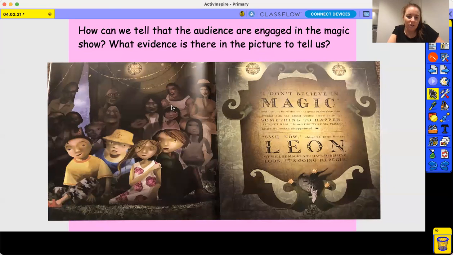But this lady here is holding a baby, and I don't know if any of you have got babies, brothers, sisters, or cousins that you've been around when you've been at home. Not very often we see a baby sitting so quietly, is it? So obviously whatever's on is distracting the child and making them want to engage in what's going on, which is really good. But everyone's looking, everyone's almost in awe of what's going on, shocked by what's going on. They all seem quite amazed, looking at their faces.